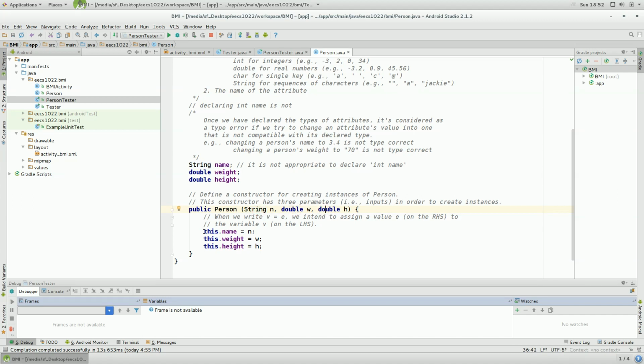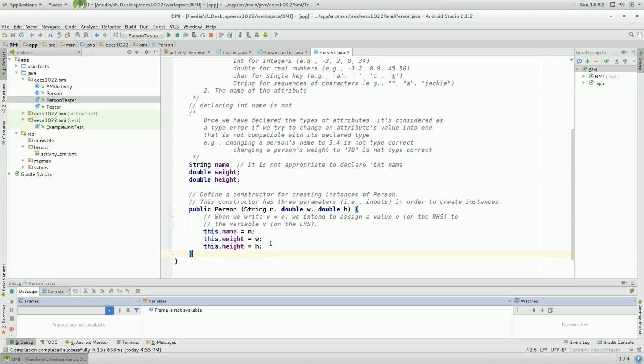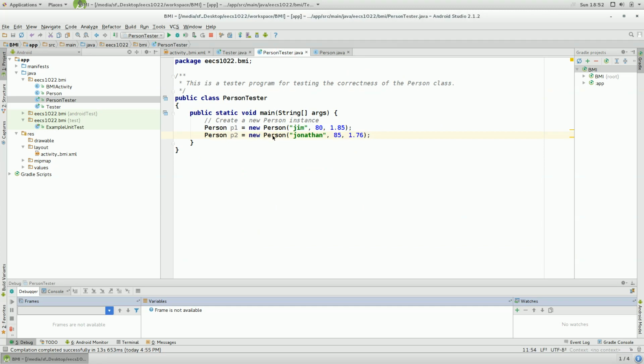Okay, and then in the body of the implementation for the constructor, we simply do the proper assignments by storing the values of the inputs into the attributes. And the way we run this code, the way we test it, is by using the tester. And it's for test-driven development. As soon as our code becomes executable, we start testing it. So we simply ran 2 lines of code over here. In the first line, we create a person object called P1, another person object called P2. And P1 and P2 store the addresses of person objects.